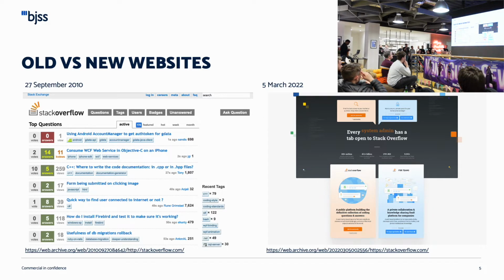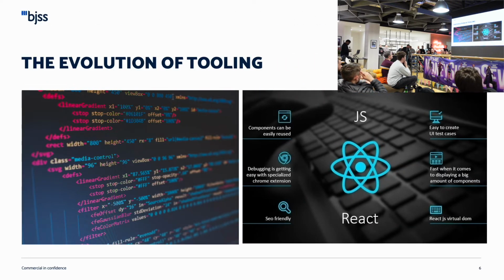Okay, so with the scene staged, let's take a step back to how that happened. The evolution of front-end development is as much the evolution of tooling. 12 years ago, front-end was still mostly HTML and CSS, with JavaScript as a way to add a bit of sugar on top.